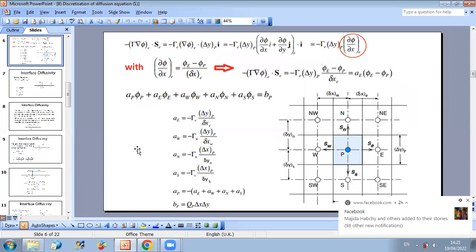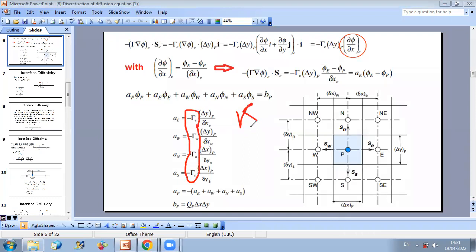Now, if you remember, when we considered the coefficient, we had to take into account the diffusivity coefficient at phases. We gave an example in class. We said that if K is constant, let's say we are dealing with heat balance, and the conductivity is constant, then of course all of these parameters, K east equal to K west equal to K north and south. So this will simplify a lot the analysis. But what if it's not the case? What if the conductivity K, let's say, is function of temperature, for example? Then, since I will solve for the temperature in cells, I will solve for Tp, for T west, for T east, south and north values, etc.